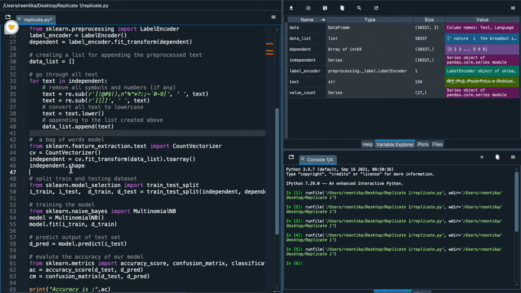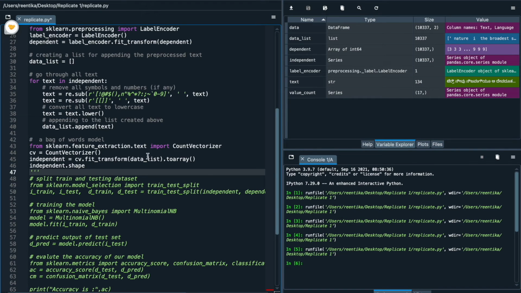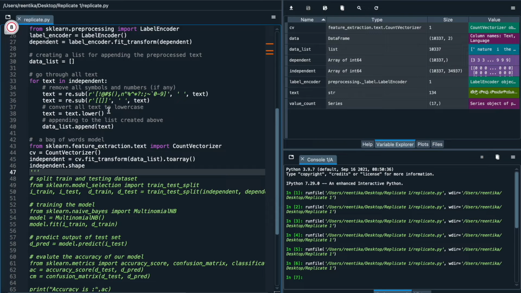The next step is to make a bag of words model, which makes representation easy, and half of the time it doesn't follow any grammar, and most importantly, it makes text into a bag of words so that our model can learn better from just random words rather than a structured sentence.